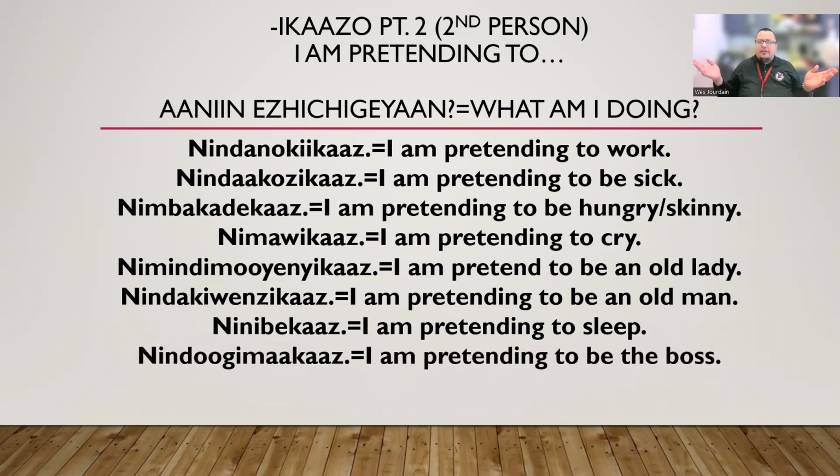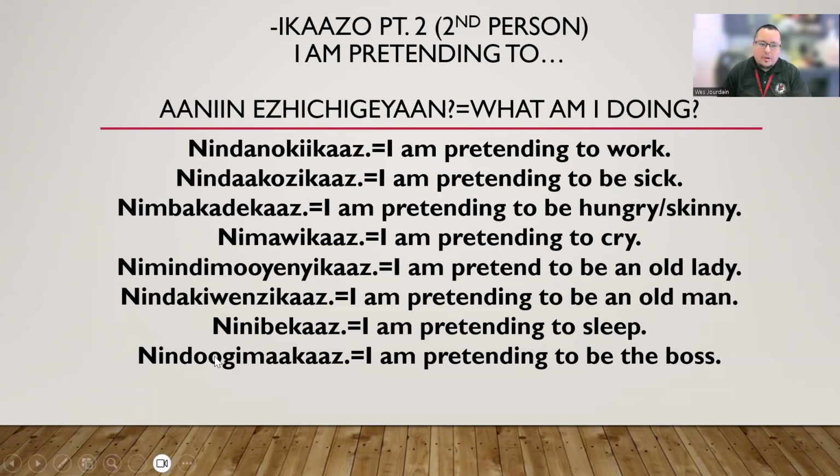Ani neshi chigeyan. What am I doing? I am pretending to be the boss. Act it out somehow. How do bosses act? I don't know. I suppose I do know, but however you act out, I always ask the question, Ani neji chigeyan. You can say Nindugimakas. Nindugimakas. I am pretending to be the boss. I am pretending to be the leader. I'm pretending to be the chief.